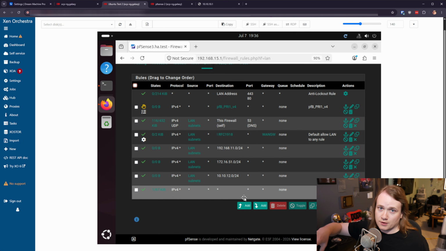Now, since we did a policy-based route, we don't need to configure static routes in the Dream Machine. It's going to configure that in the IPsec settings. When you configure that policy route, it now knows that this 192.168.15.0/24 network is available at that tunnel. And so if I try to connect to something over there, that's the route it's going to take, but only once it's allowed through the firewall.